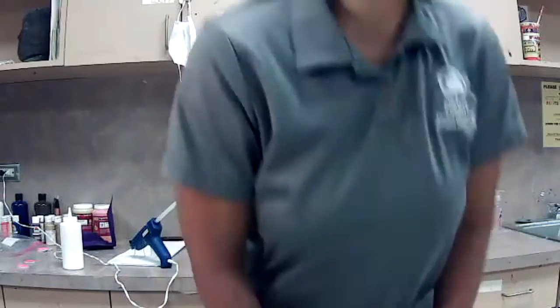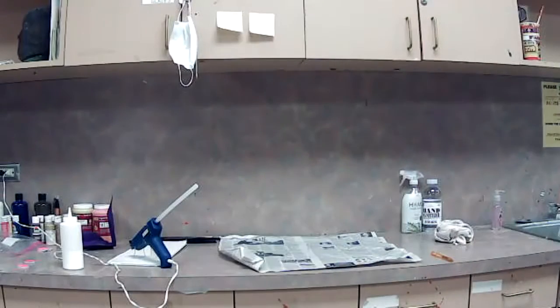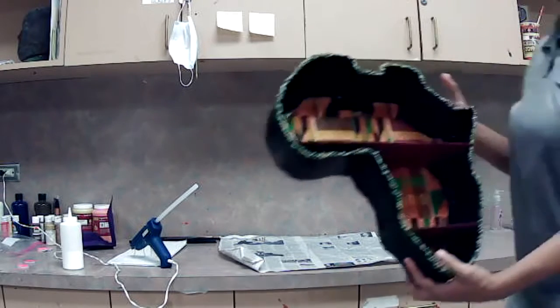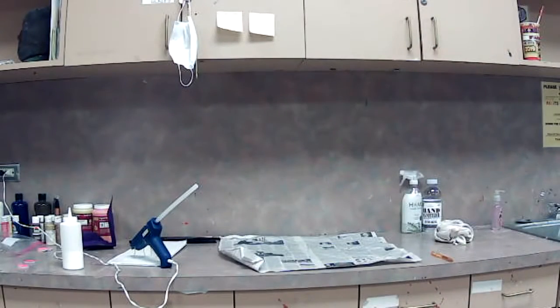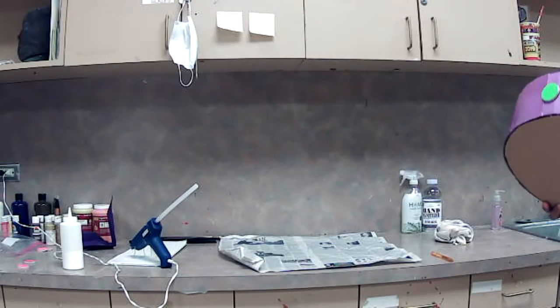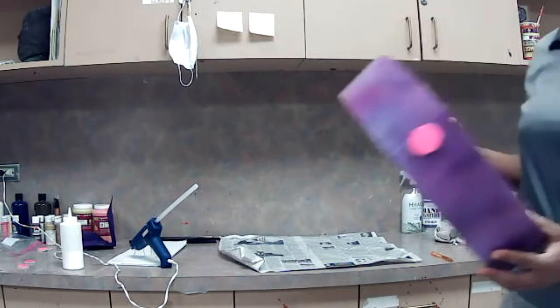Once again, we've been working with cardboard and we've incorporated paint with the cardboard, and just recently CD cut art. So I've made two wind chimes. One was shaped like a heart and the other one was shaped like a moon. Also before that, we started making a few shelves, and for this particular shelf right here, I have to put the string to hang it on the top. But then I went back and started to work on my piece shelf. And for some reason, I think I'm going to call this a piece party.